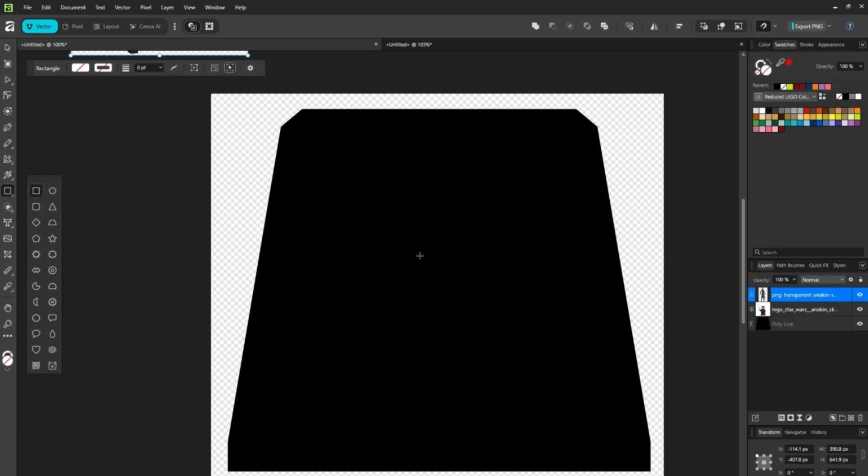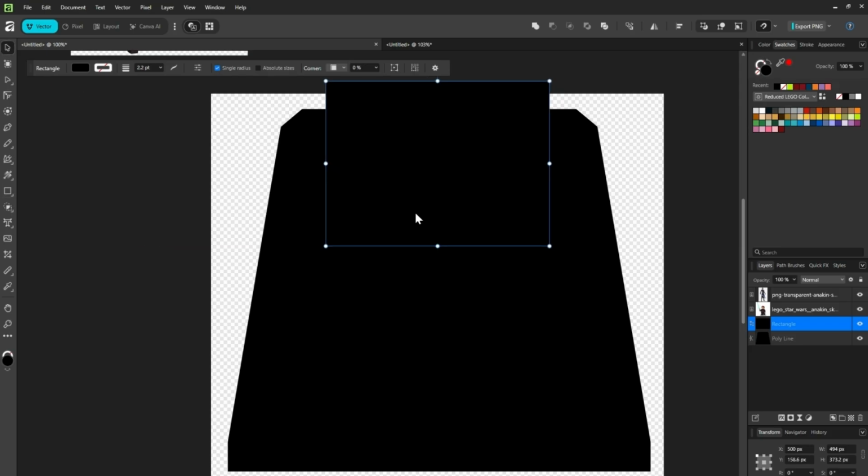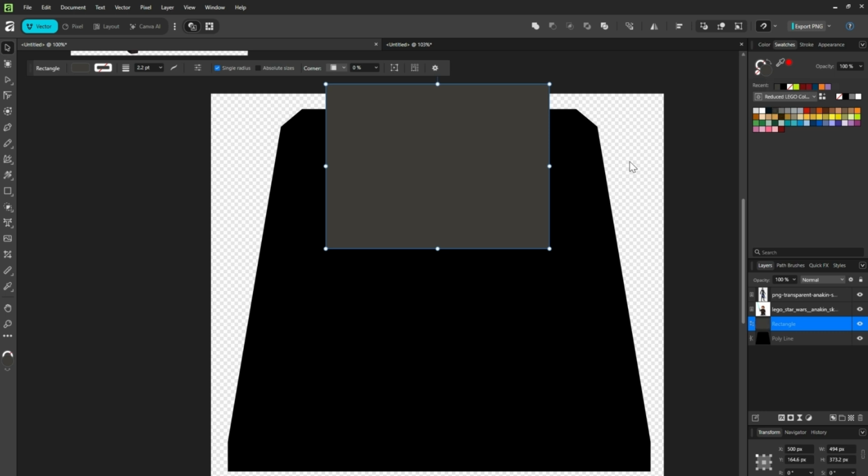But what we're going to start with is some shapes, because shapes are quite cool for designs like this. There's drawing freehand and there's using shapes, and they're both useful tools, because you can get more precise with the shapes than you can with the pencil, which I will go over very shortly. So I'm just going to drop this in here. I'm probably going to use a gunmetal grey colour.